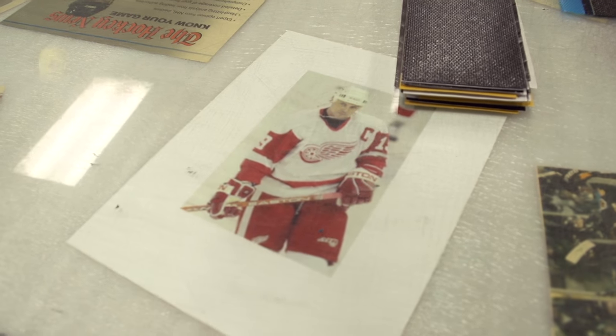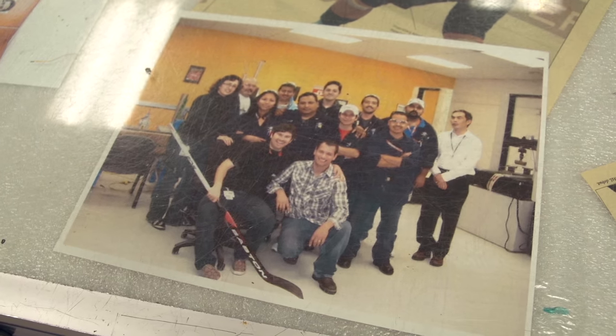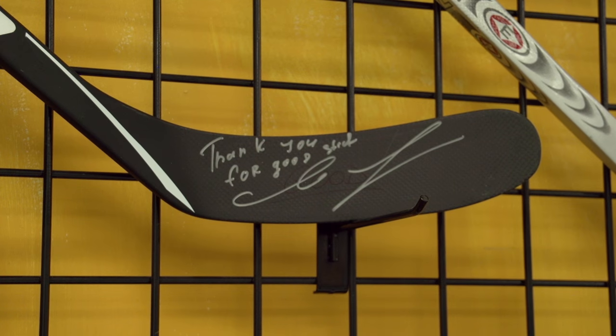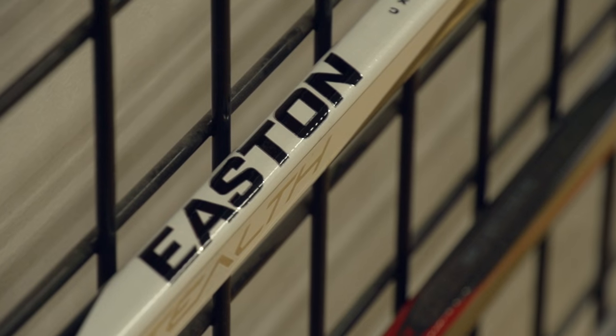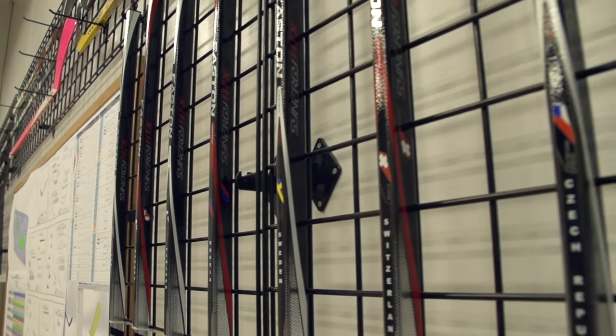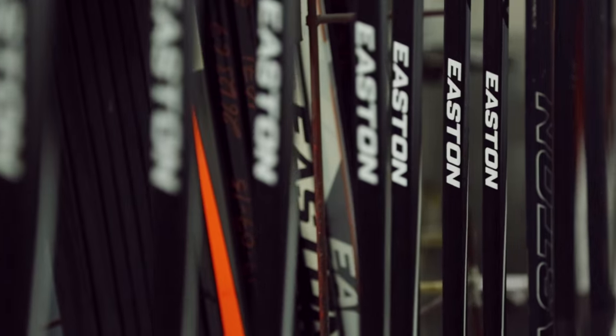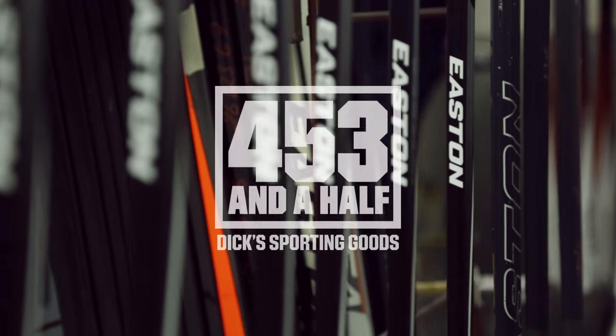I think for me, one of the best moments was when I walked into the Hall of Fame. I saw some of the products that we make here. When you see that, you know what an impact on the history of the game that we have. And I know that one of the sticks that we're making as we speak may end up in the hall. So we treat that very seriously, and we understand the impact that we have on this game, and we're very fortunate to have that.